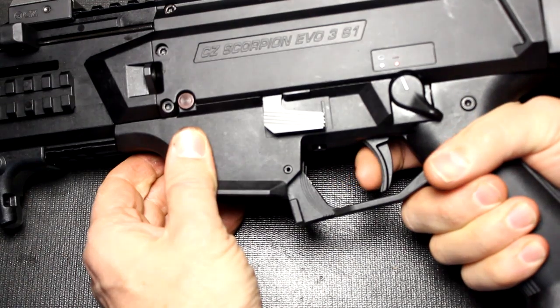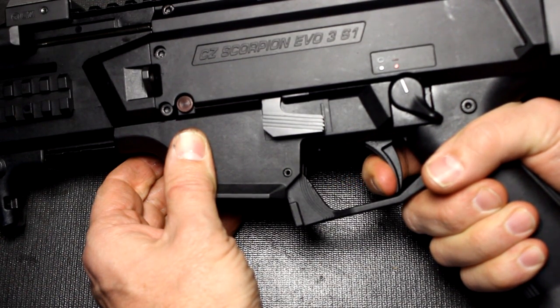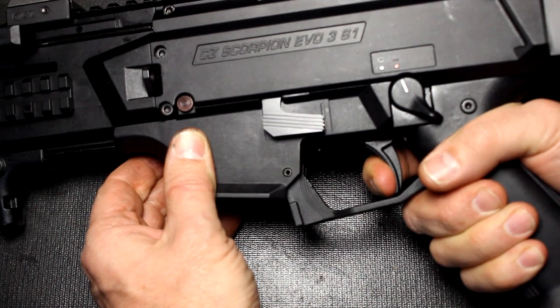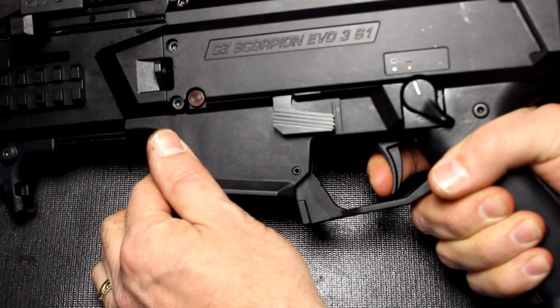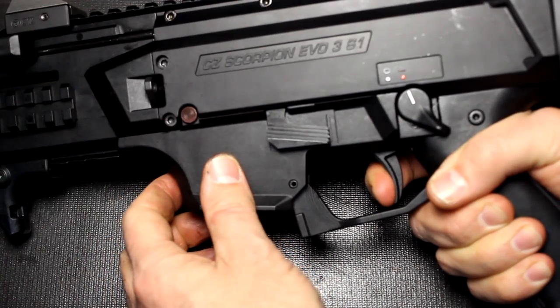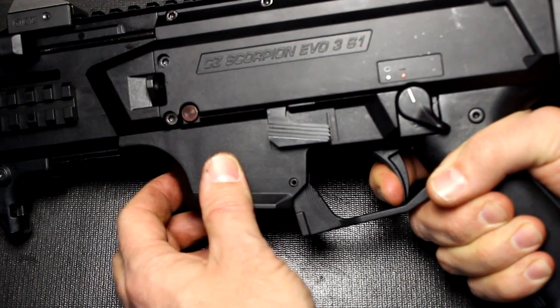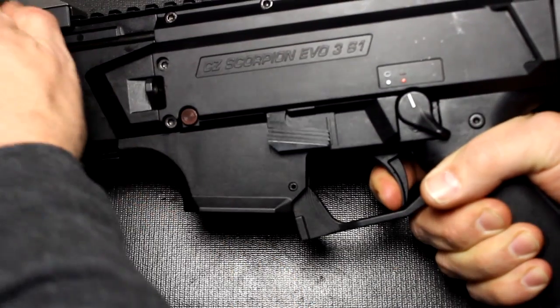Now to check the trigger pull, got it cocked, a little bit of take up, a little bit mushy before a crisp snap. Reset, very audible, very nice. Now one of the things about this as well is there's no over travel. Once you break that sear, it's pretty much locked in.